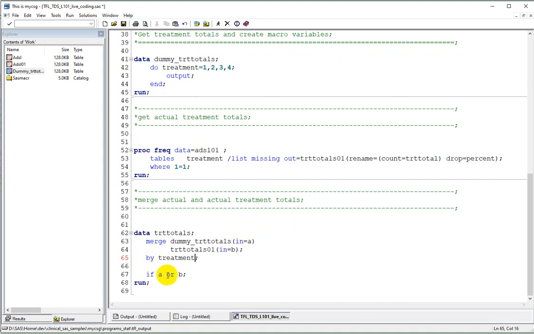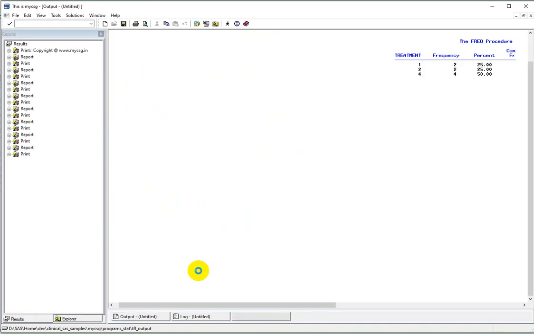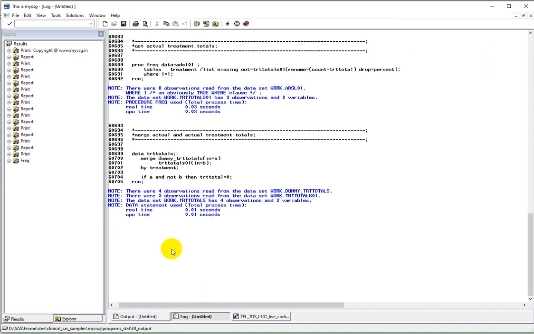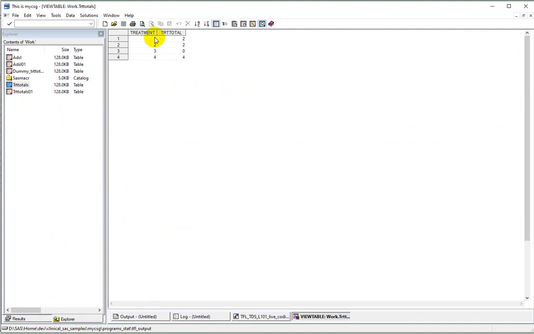Here, if a record is present only in dummy but not in the treatment totals, we need to set the treatment total to 0. So we have done that. Let us now run the entire piece of code till this point and examine the output data set TRT totals. We now have all 4 rows, and for the treatments which are not present in the data, we have the treatment total as 0.